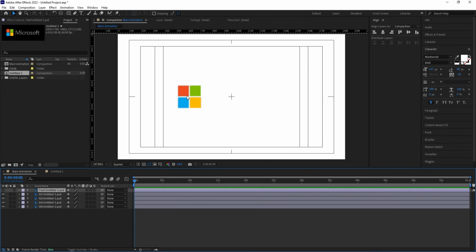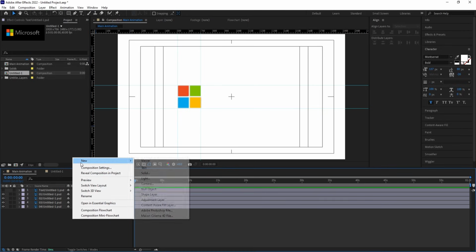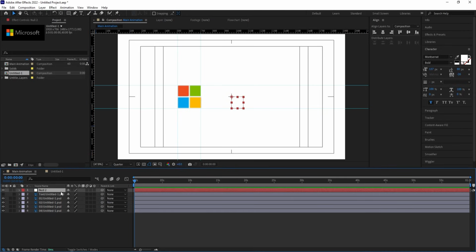So I'll hit Ctrl R and let's bring all of this ruler to somewhere around over here. Then bring one ruler to cut on this edge, bring one from the top and bring one from the top again to move this over here. So it would be easy for us to understand the final position of my squares. After that, I'm going to right click, new, and create one null object. Hit enter to enable the name of that, and I'm going to call it controller and hit enter.